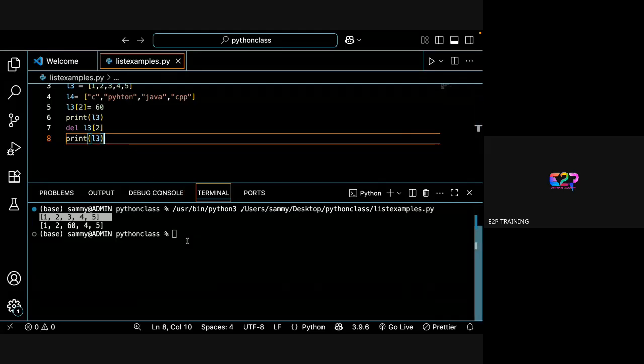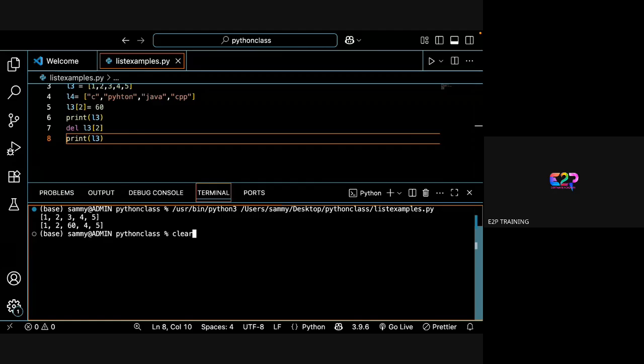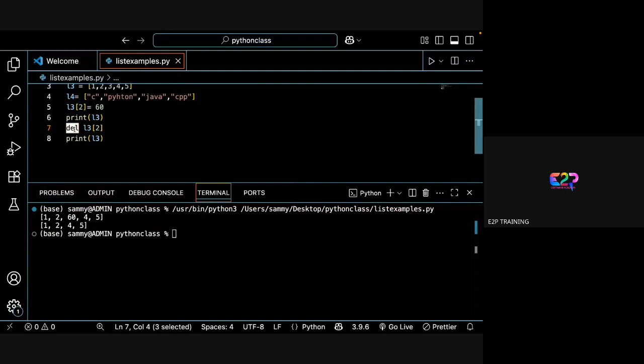First it will display with the 60, then without 60. So you can see 1, 2, 60, 4, 5 is there. Then I have removed it using the del operator, right?